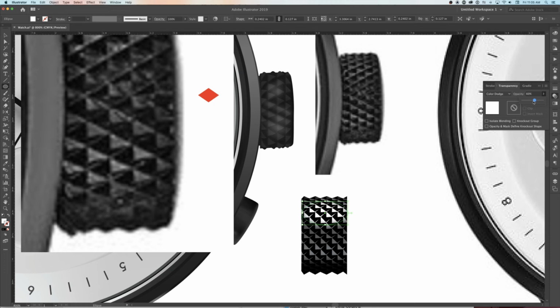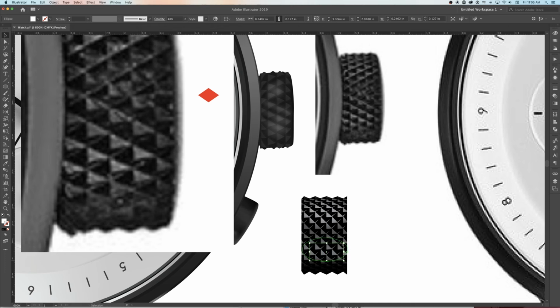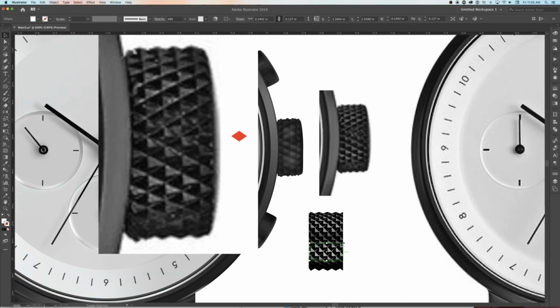And I can just turn this down. I've already got this, so I don't need to make another one. So I'm just going to grab this with my black arrow tool, drag it down right there, bring this in like that. Okay.